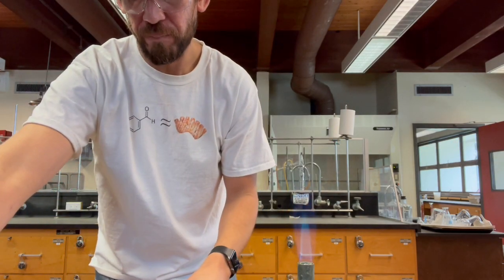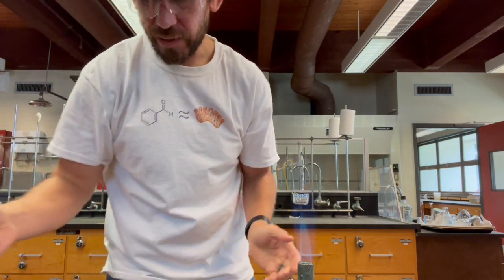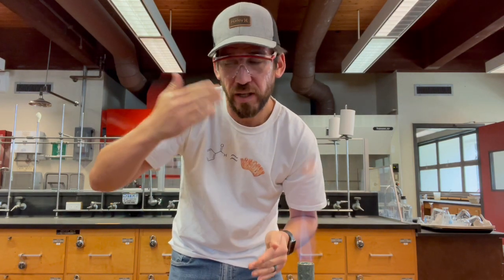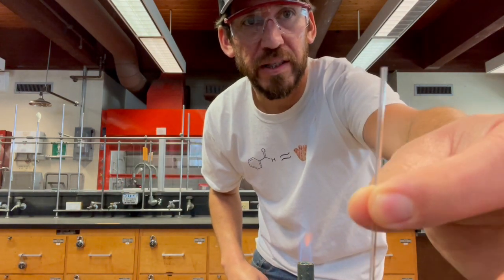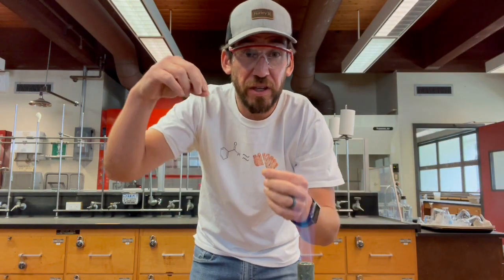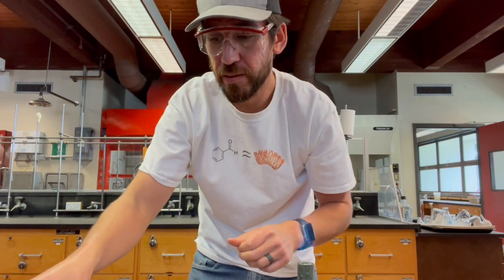Okay. So here's the thing. What I want to do now, once that cools, is slice off a part of that small capillary tube. We call it a micro bell. That micro bell is going to go inside of this here capillary tube. So this is the closed part. I want the open part of the micro bell to be on the top.